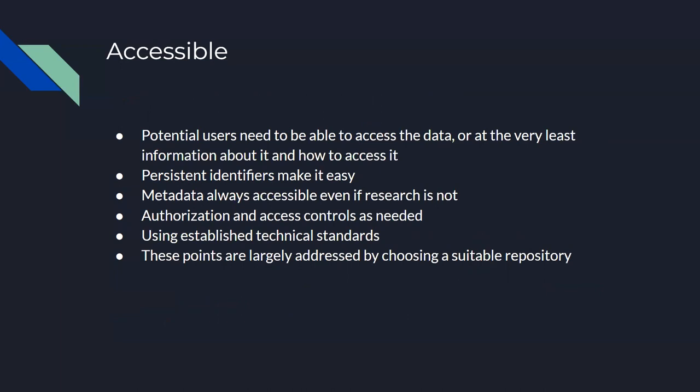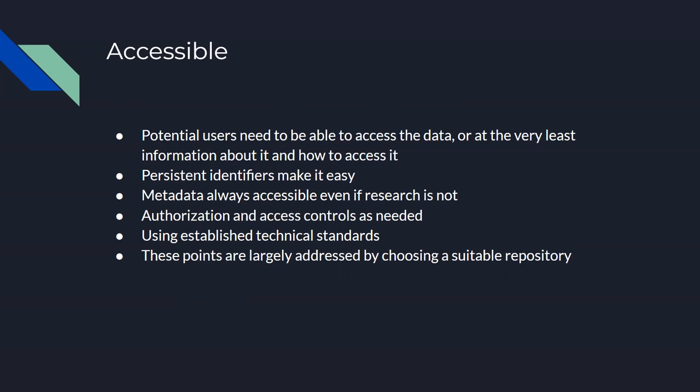And so there's a lot of different ways of approaching this. Like I said before, persistent identifiers are another important part of that because clicking on them will always take you back to the data set. That's part of making it accessible. Like I said before, the metadata should always be accessible regardless of what the data set can be. And of course, you're always welcome to use closed access repositories or put access controls as needed.